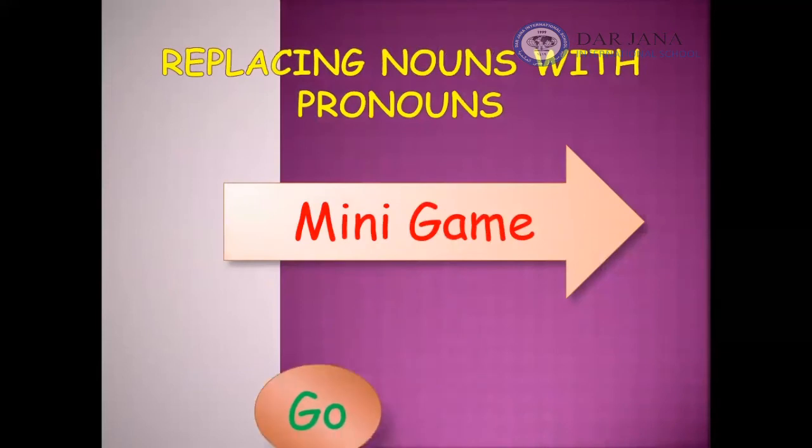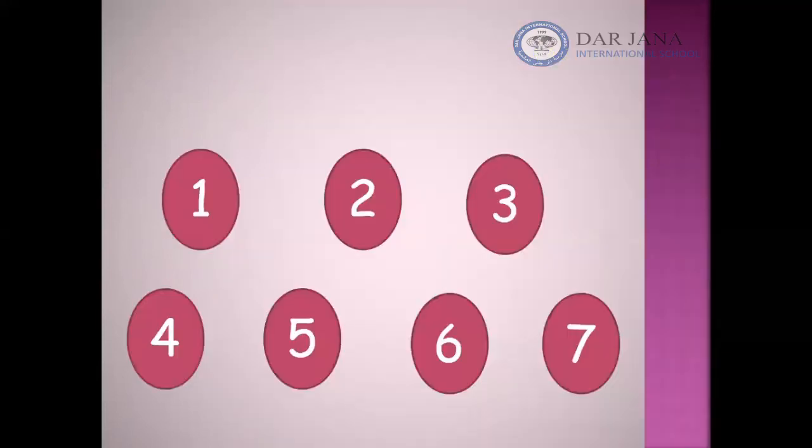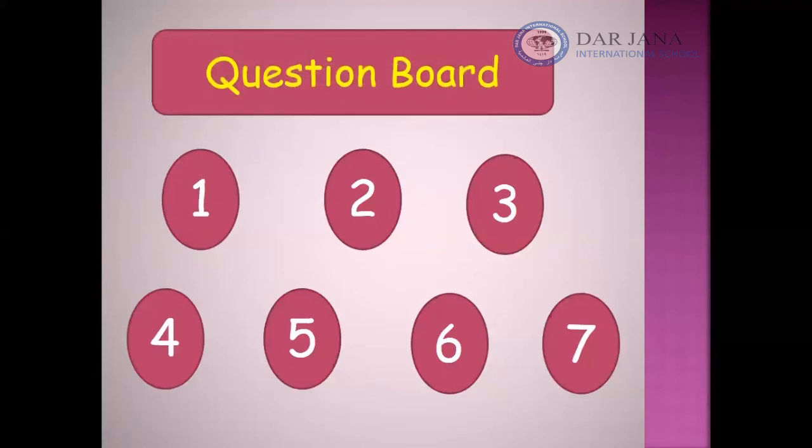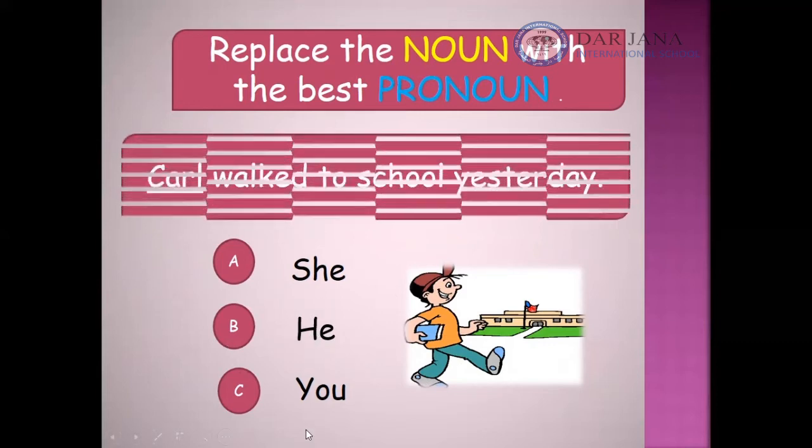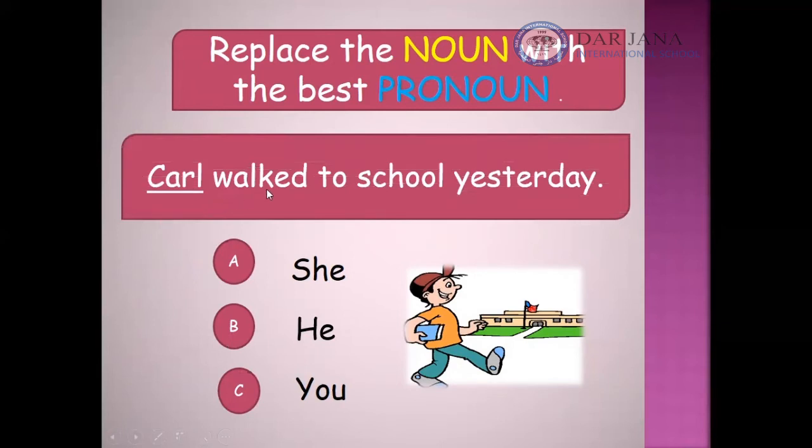Let's play a game. Okay, it's a question board. Let's take a look. Replace the noun with the best pronoun. So let's take a look at the pronouns we have. We have she, he, or you. Let's see what the sentence says. Carl walked to school yesterday. So Carl is the noun. Okay, what are we going to replace it with? She, he, or you? Carl is a boy, so we say he. That's right. He walked to school yesterday.